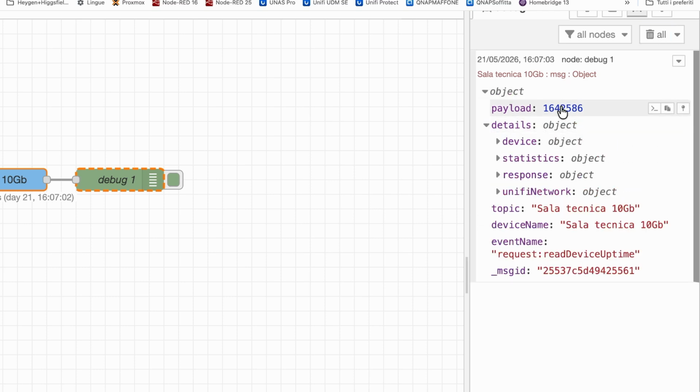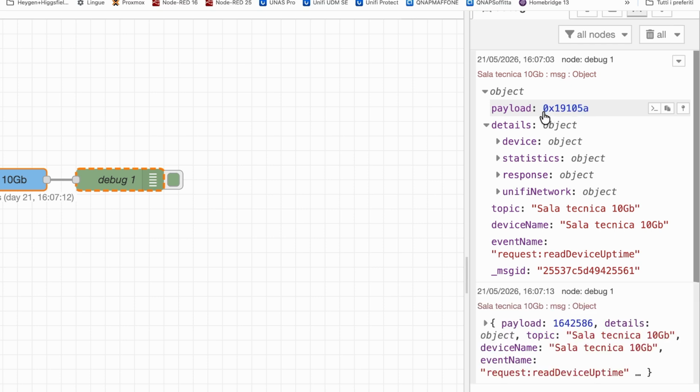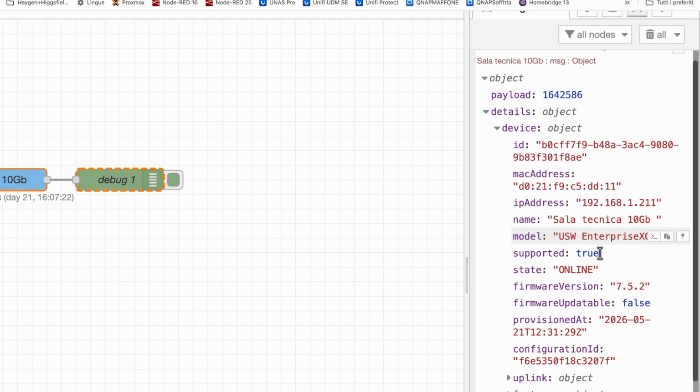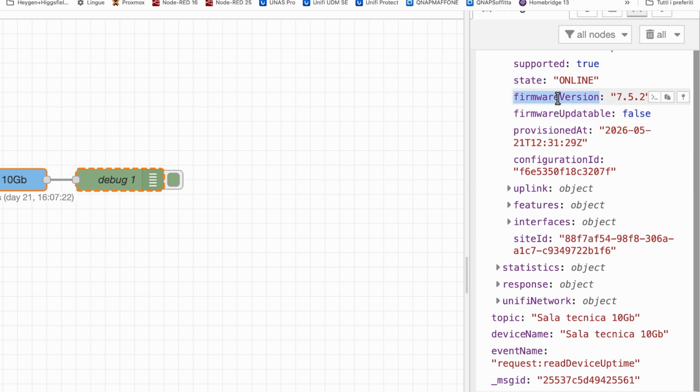And we have the payload in various formats. This is the payload in seconds. In the details property, you can also see the firmware version of this switch, and if there are updates available.